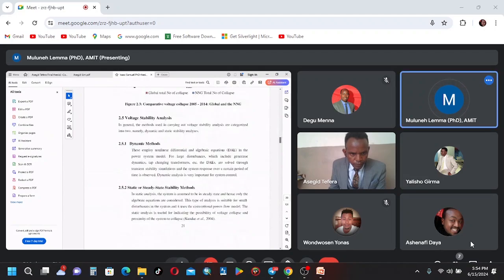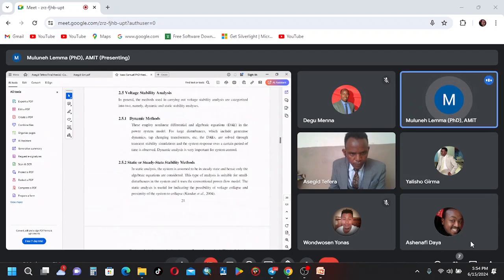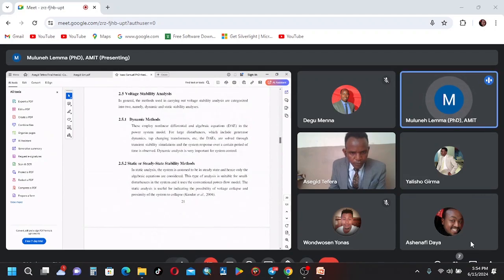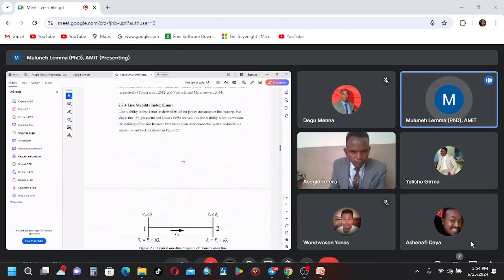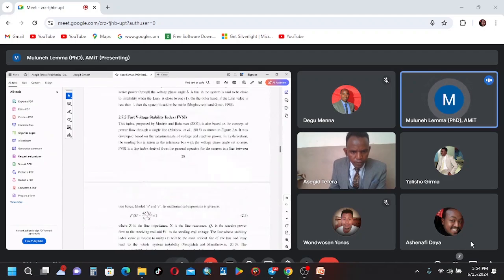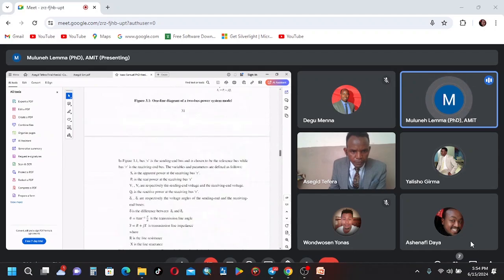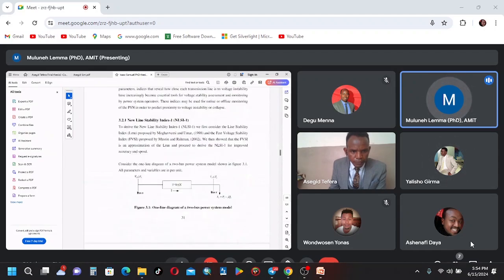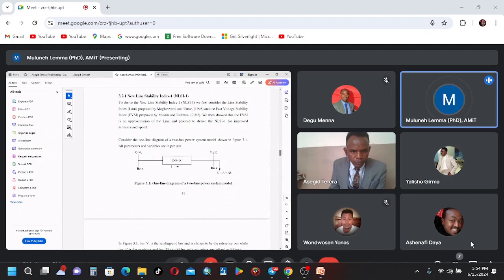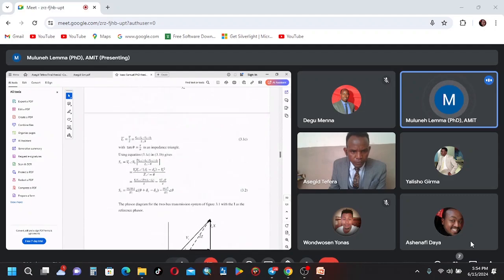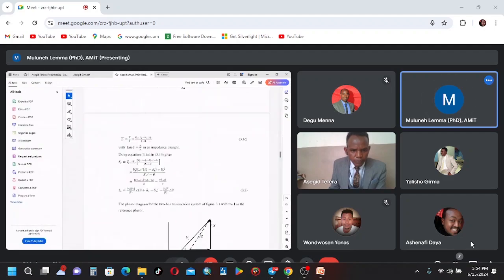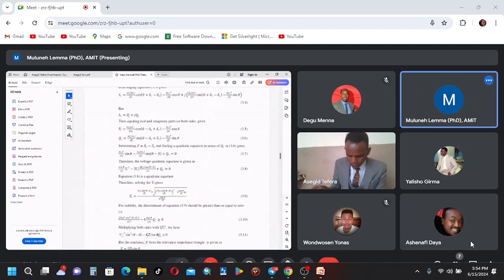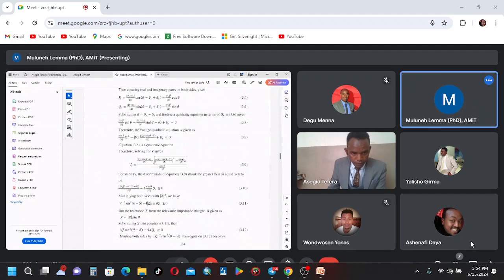Actually, there is no problem using a reference, because research is always incremental. The problem is whether you acknowledge the work of others or not. That is the problem I just found here. Actually, most of the equations are taken from this, but you didn't acknowledge it. And you made a mistake also.